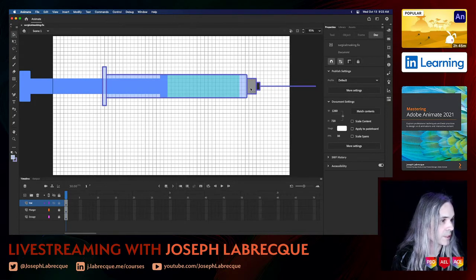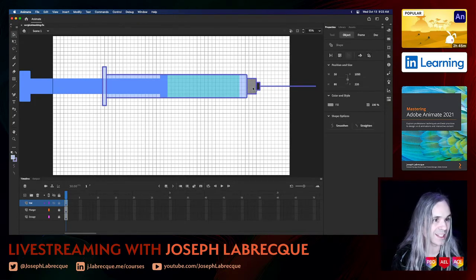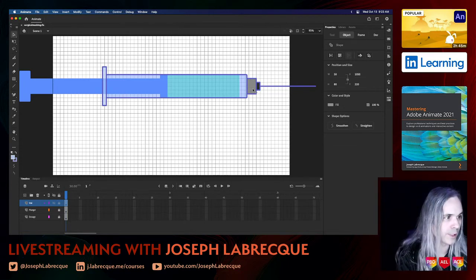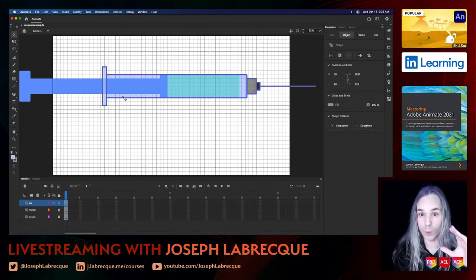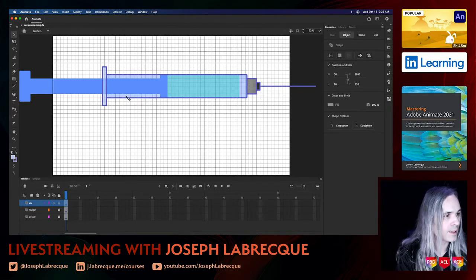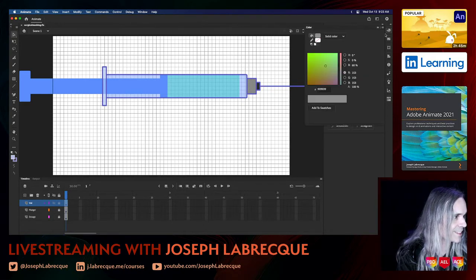It looks pretty good. Now, depending upon exactly what we're going for here, we could always use gradients for this stuff. And I think I might do it in this case just to give it a little more dimension, right? So right now we've got this fill, and it's just a gray fill. Gradients are nice, especially for something that's cylindrical that can have reflections, because you can work reflections into the gradient. I'm not sure how far I'm gonna go with this, but let's give it a crack with some of these other elements here.